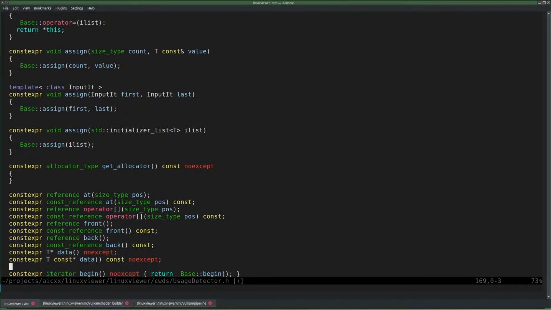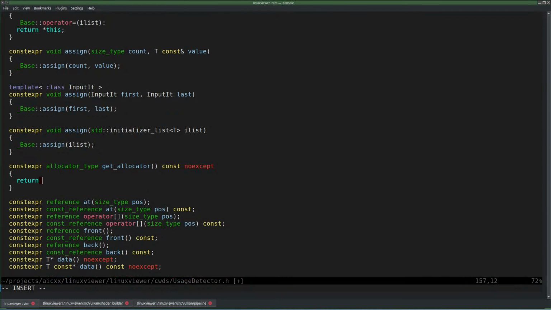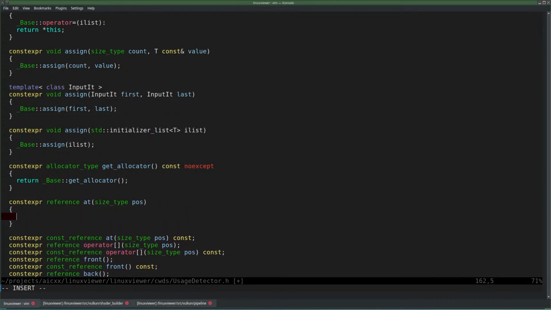This returns something. Allocator type. That's probably the same thing. Return base at pos.